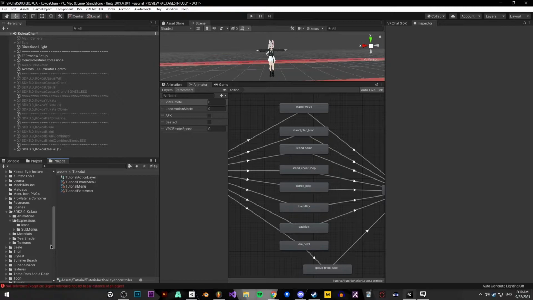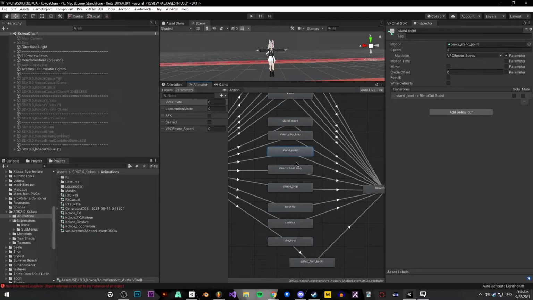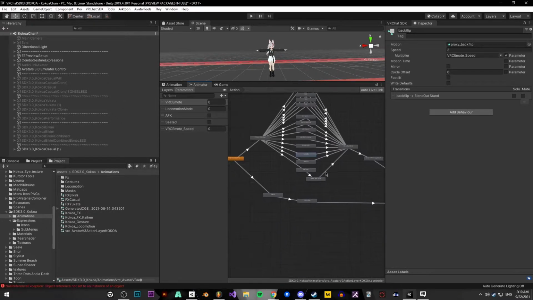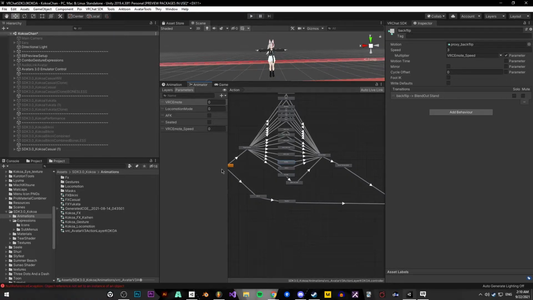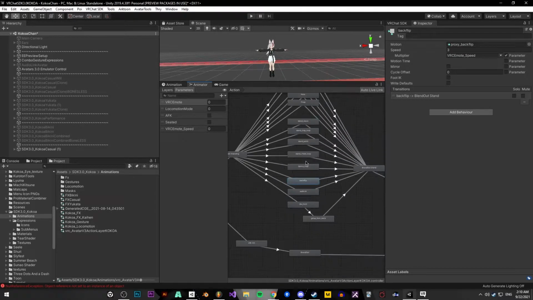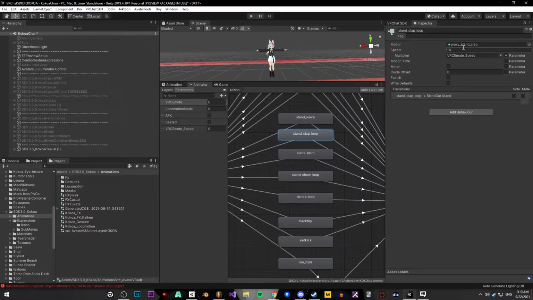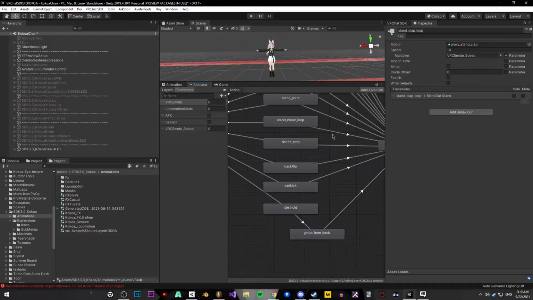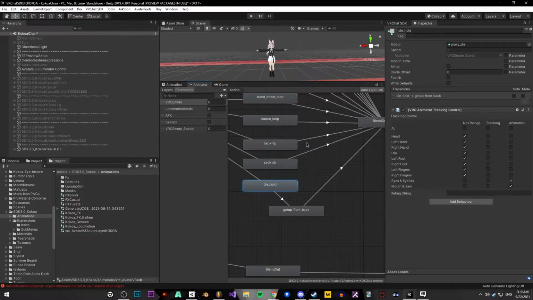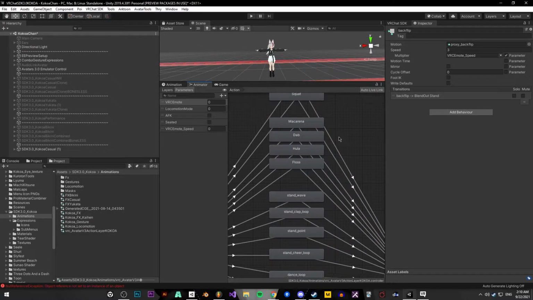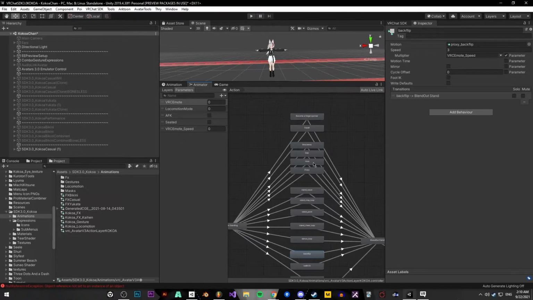In my other controller, I have all the one-shot emotes, the non-loops, set to 3. I found 3 was a good speed to make it not look ridiculous or like it cuts in, because the one-shots play super quickly and have a long return time, so it looks really messed up, while the loops will actually stay here. So the loops can be as fast as you want, and I have these set to 10. So one-shots 3, loops 10, and I have die just on 1. I don't actually want to affect this at all. It's fine by itself.